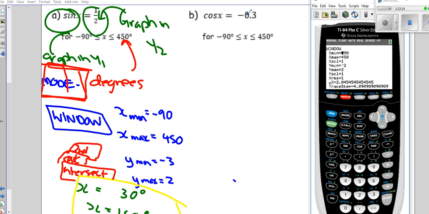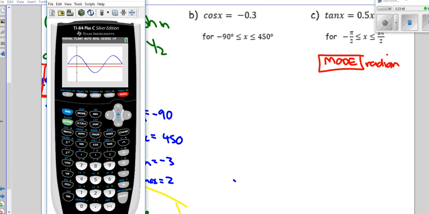Notice this is a tiny number, already at 8.4. I did negative 2 and 2, just because negative 0.3 is going to be really close to the x-axis. The main thing is you want to be able to see how many solutions there are. What do you get for your solutions? I think I've done something wrong.